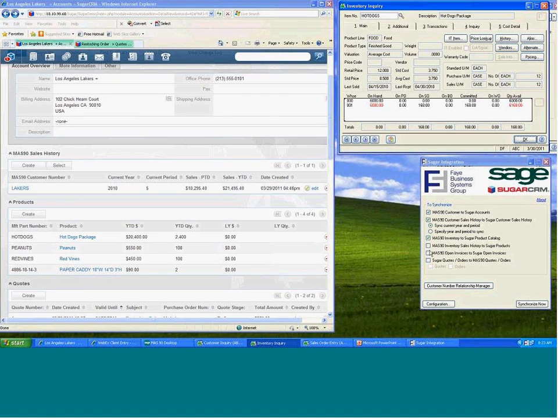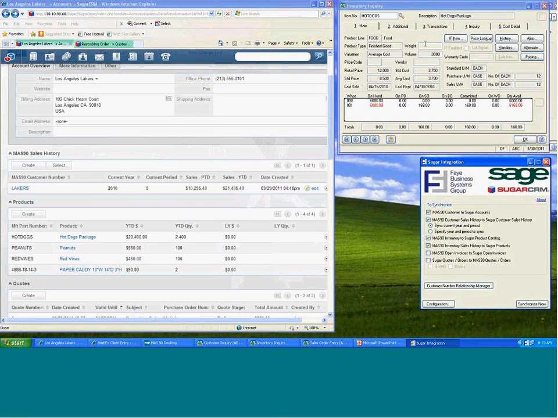side here. The next sync is synchronizing MAS 90 inventory sales history to Sugar products. And this was our favorite one because it basically takes inventory sales by customer and puts it at your fingertips in Sugar.